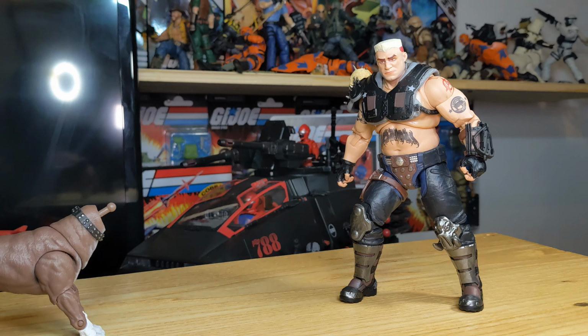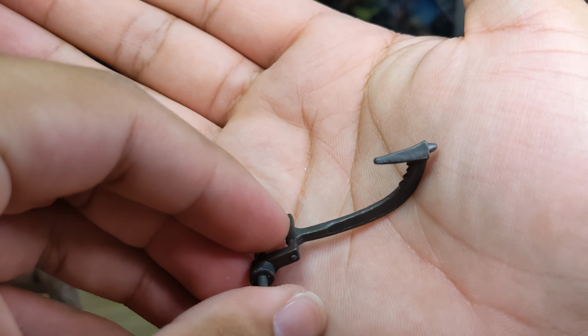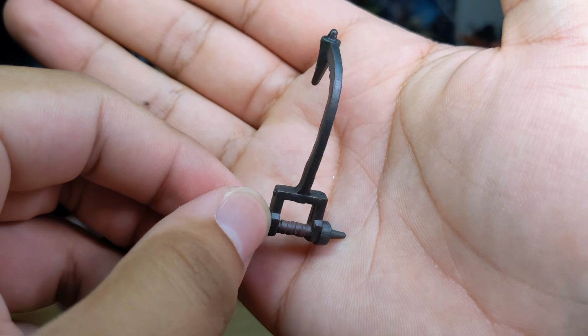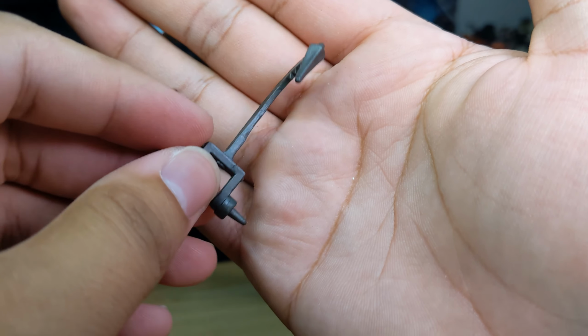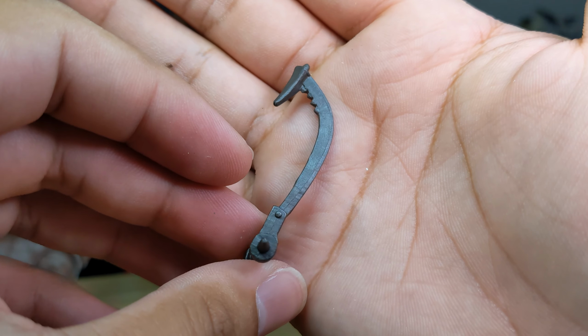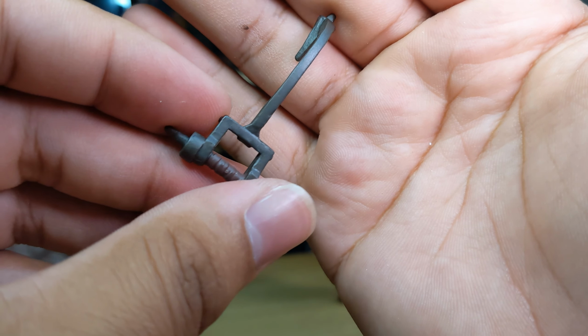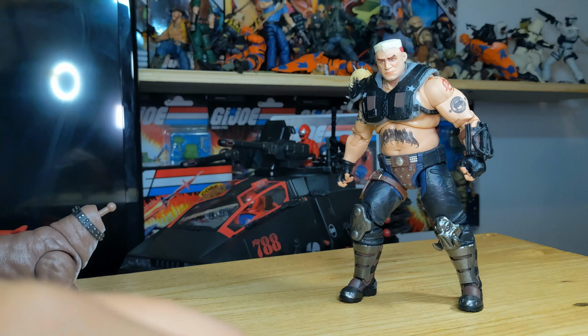We do have this sort of hook, which they did not reuse from Crocmaster, so that's a surprise. So this is a whole new hook. If you want to give this to Crocmaster instead, you can, but yeah, there's this hook. It's in that darker gray with a brown handle.